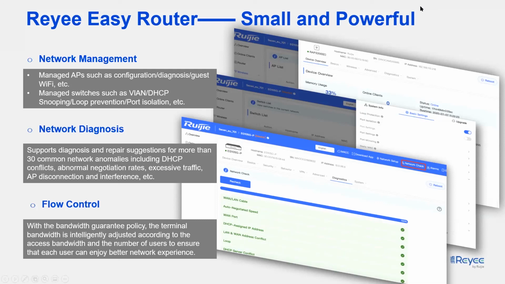So how can we add them to Reyee Cloud and configure them? In such cases, we need an on-premise controller, and luckily we have Reyee EG, and we can configure on Reyee EG. So later when the owner has an internet connection, we can add all of them to Reyee Cloud.